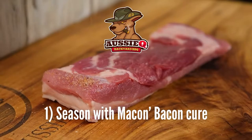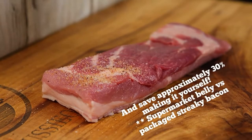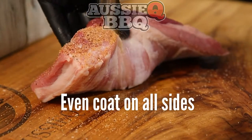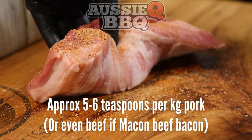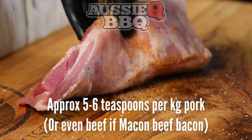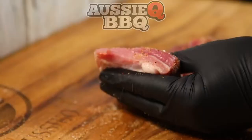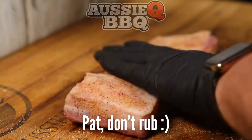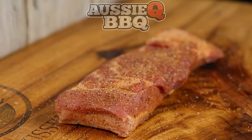All right, mate, today we're going to make bacon at home with our five simple steps. First of all, you're going to season with Aussie Q BBQ Make and Bacon Cure. Ensure you coat all sides nice and even. Take about 5 to 6 teaspoons per kilo of pork. Remember, pat, don't rub. Save that for after socials.